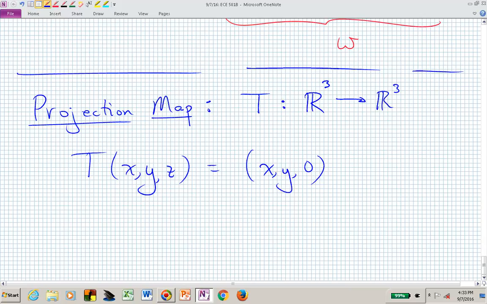So if I walk around the room and my head is any point in 3 space, what happens when I apply my position of the head through this projection map? If the floor is the xy plane and z is the vertical, now do you see that this point xyz is moving around in the room, and how is it related to the linear map of the projection?